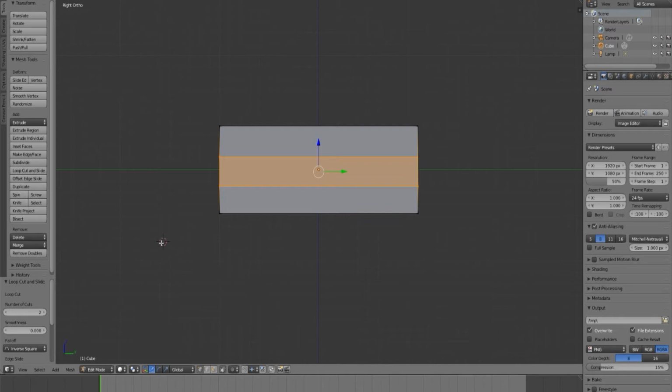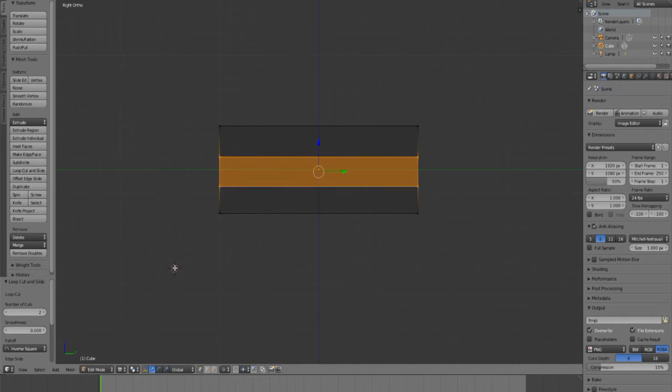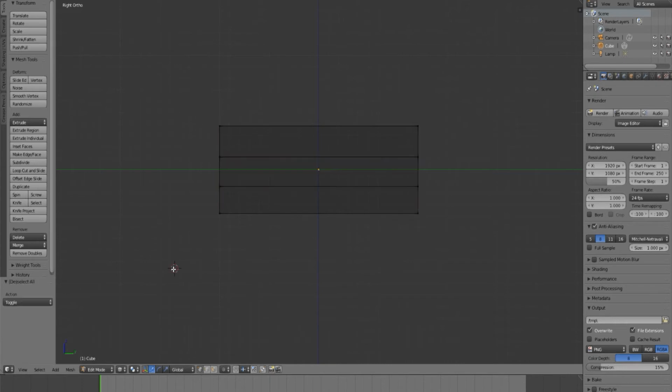For moving these vertices into shape, it is important to select all the way through the object. To do this, we need to change the viewport shading to wireframe. This can be done back and forth quickly with the Z key. I do this often. Next, in order to select the vertices on the other side of the shape, I need to use the Block Select tool. Do this by pressing B, and then clicking and dragging across the vertices you need. I will speed this part up, but I'm just using the tools I've already explained.